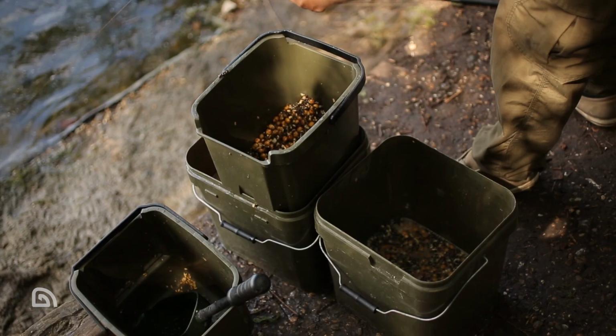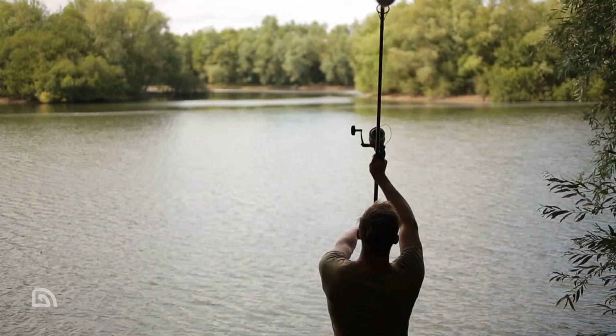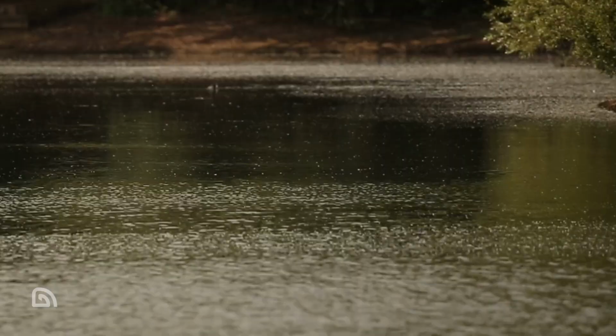I'm over at the quarry. It's a lake I fished a lot as a young lad, you know, from the age of 16 to 21. I fished here relentlessly, hundreds of nights. And you could say it's a place where I cut my teeth. I learned so, so much here.